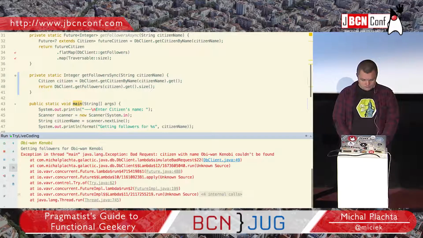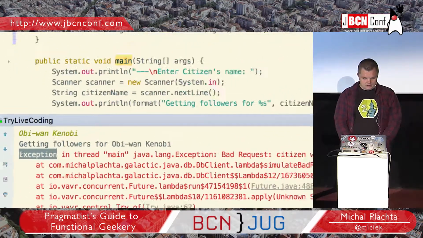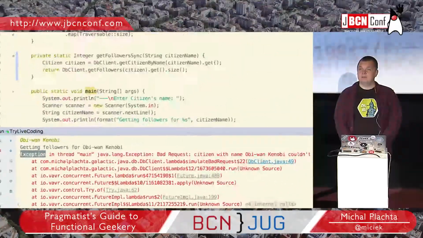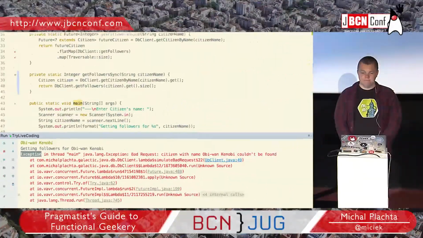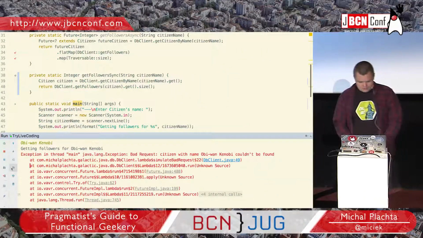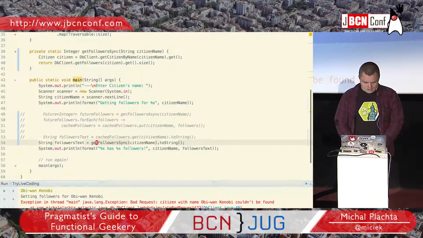Okay. And you can see there is this exception, and pay close attention to it, because this is the last time you can see this big red exception, okay? I will show you a very nice trick using the Try type. In order to get rid of the throwing of exceptions, we can just wrap the call that may throw an exception with Try.